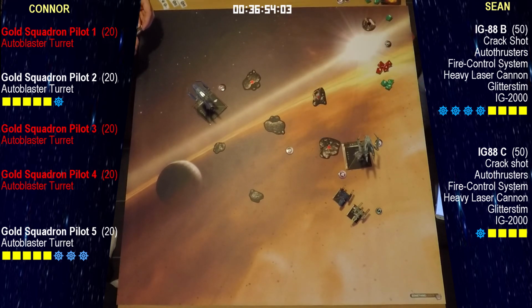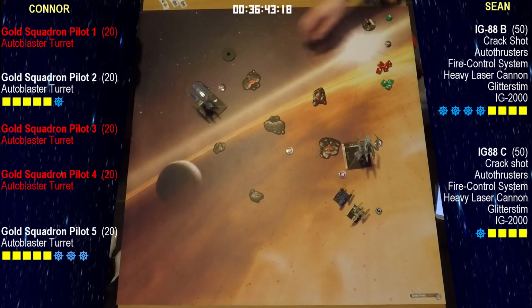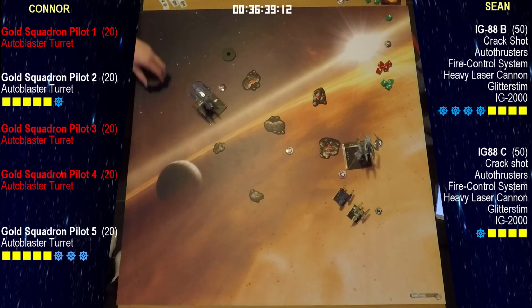Connor figured out there basically that I'm slower than him. He can keep me at range 1 because this next turn he can one bank in, and if I one bank in, I'm still at range 1. I need to turn very quickly towards my board edge to try and not be at range 1, which is not a position you want to be in when you've got an almost full health ship.